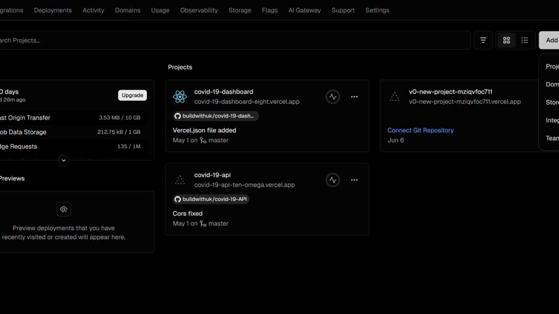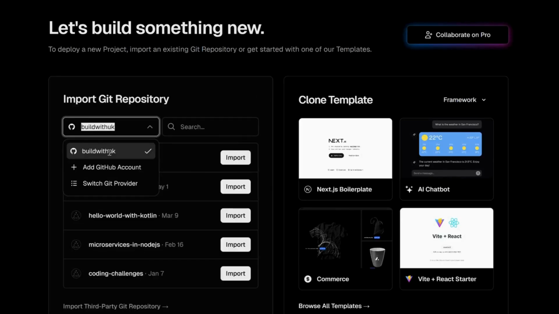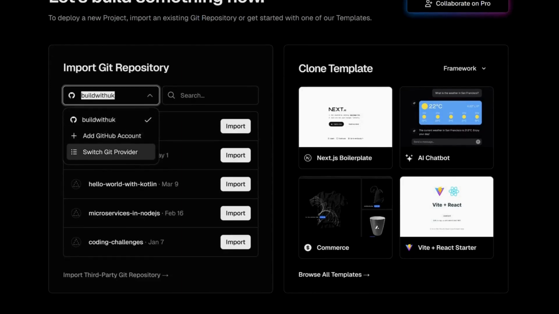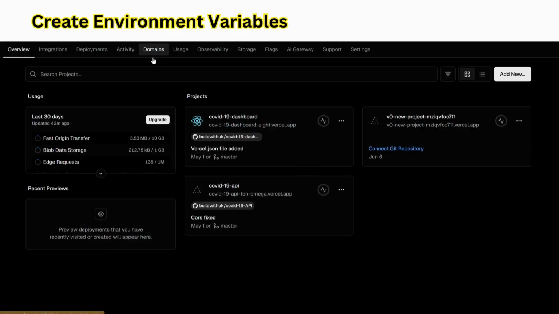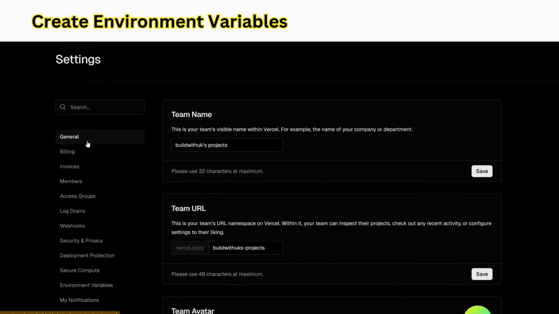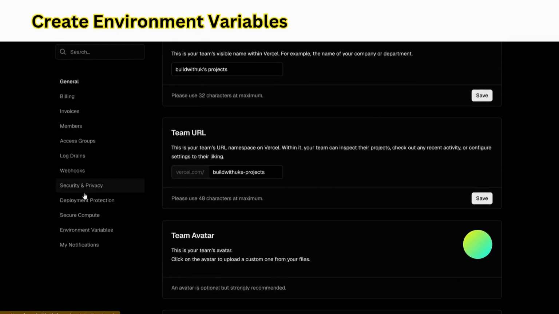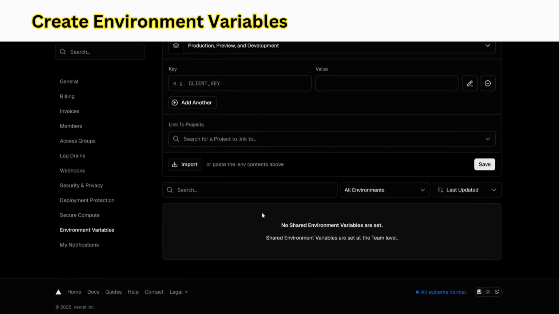Select the Add New button. Create a new project in Vercel and select the repository where your code lives. Now remember there was a .env file and .env.development file. We have to create the environment variables in our application. Click the Settings button on the top tab bar. Now on the left-hand side, select the environment variables. Here we have two options. Either we can create a new variable or import the .env file. Either of these can be used. Create the variable, and now we will need to replace the value here with the URL of the Node.js API that we are going to deploy next.